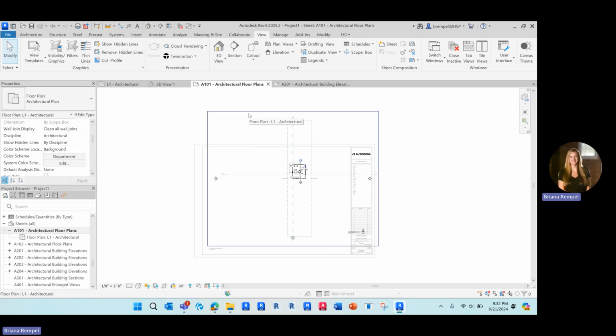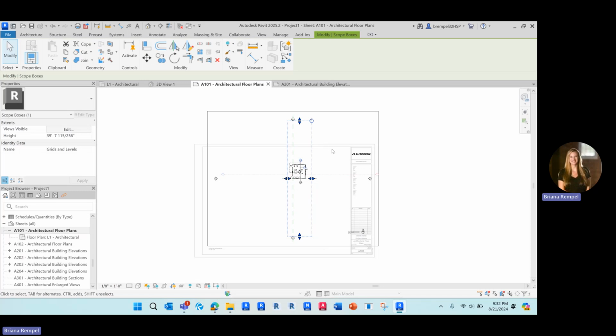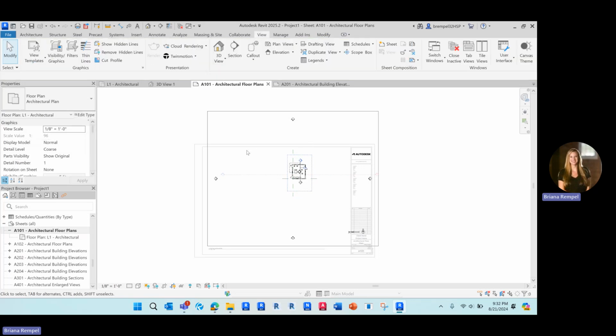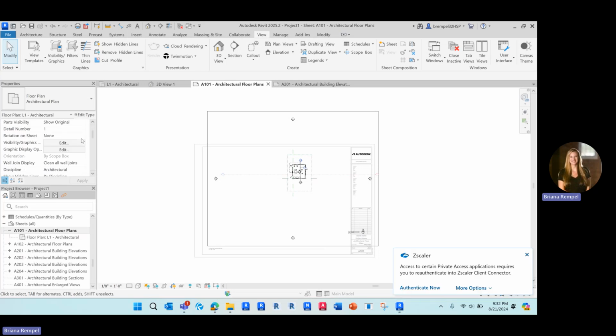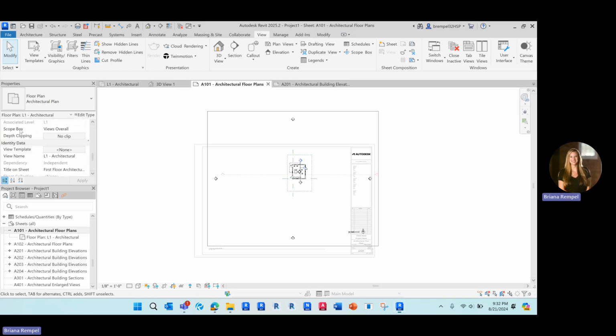Now in the Revit 2025 template, they have a new thing set up with these scope boxes. For the sake of our class, we've talked about how we can adjust them and dragging them, but we're not going to get into them extensively. They are for much more complex projects that you would use in the office later on. So for this, we are actually going to scroll down on the floor plan here on the left-hand side, and under scope box where it says views overall, we are going to say none.